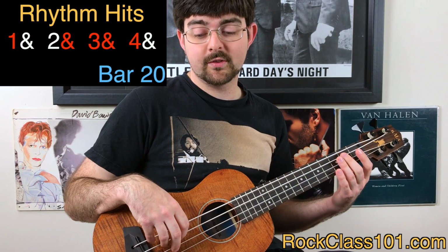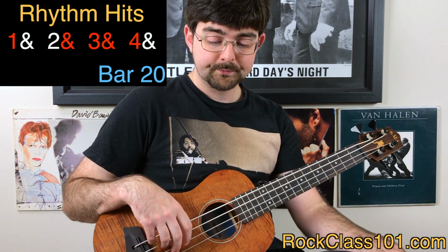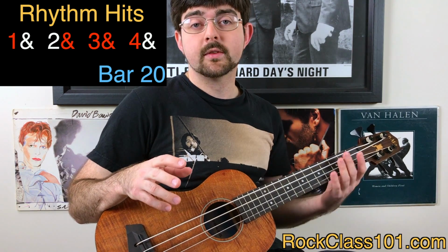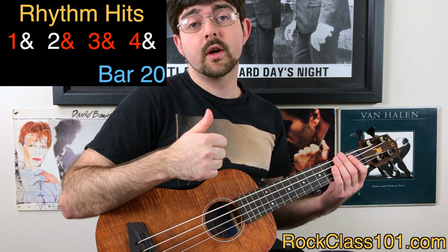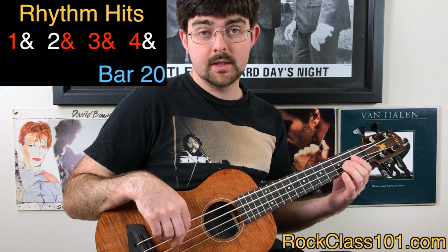And now this leads us in to measure 20, and measure 20 has a very different rhythm from the rest of the piece. As you can see, it starts with a dotted quarter note, and a dotted quarter note gets 1.5 beats. So that's going to be 1 and 2, and then our next note is going to come on the and after beat 2. So we've got 1 and 2 and 3 and 4.